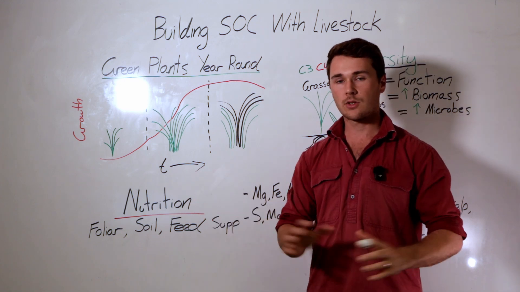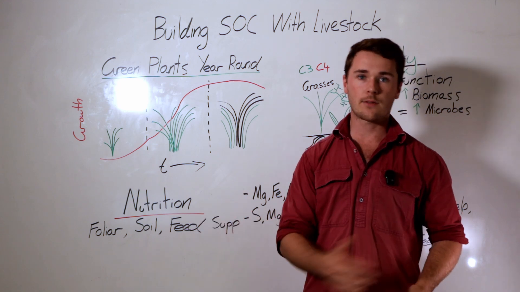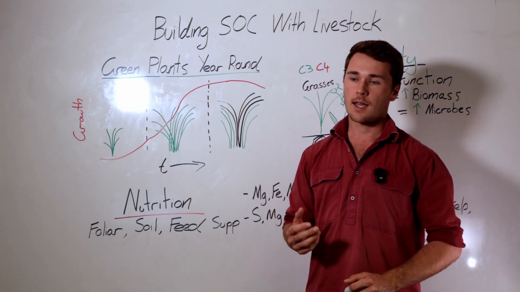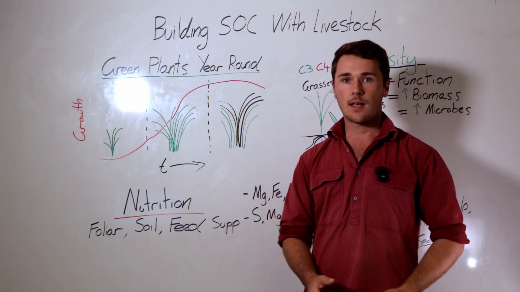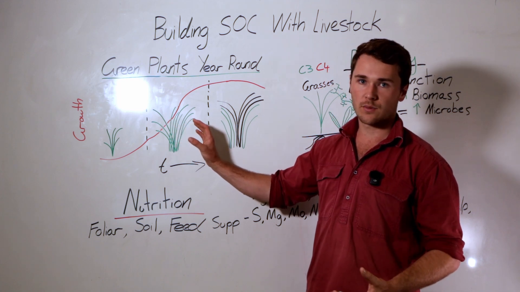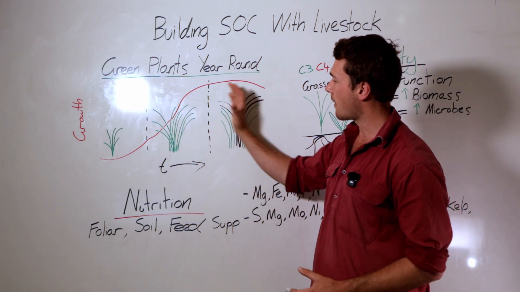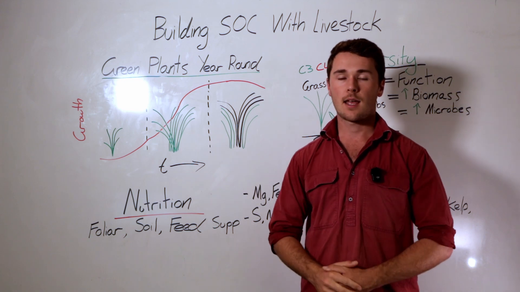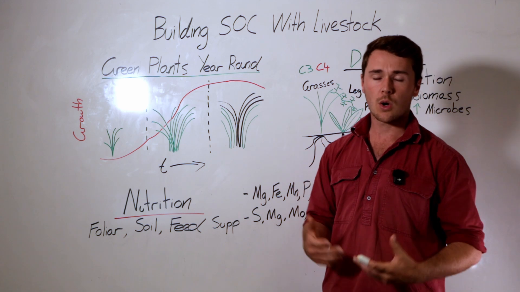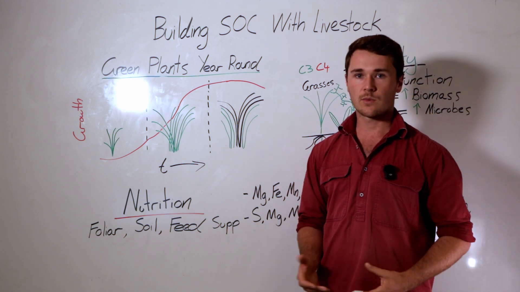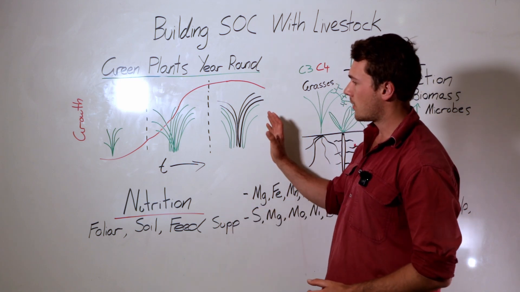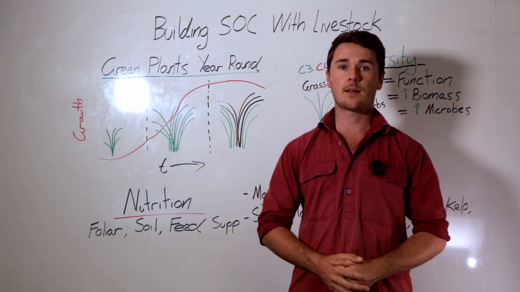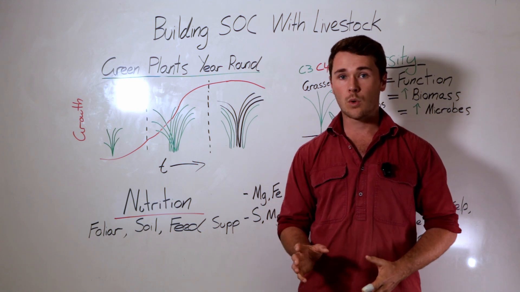You graze everything off indiscriminately — livestock come in and leave a more or less uniform pasture. Livestock will tend to prefer certain plants, but the important part is trying to achieve that uniform graze and giving the plant enough recovery time without coming back too soon, as grazing during recovery can really set the plant back. The best way to achieve this is with a rotational or high-rotation grazing system — holistic management, adaptive grazing, or regenerative grazing.